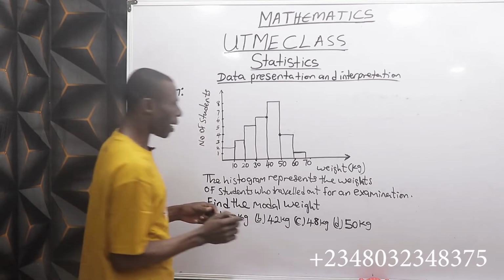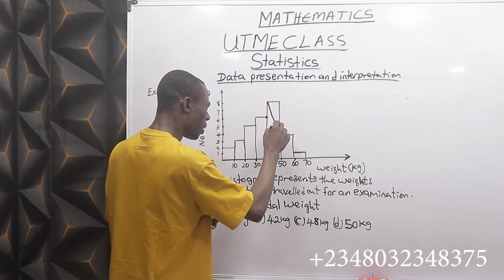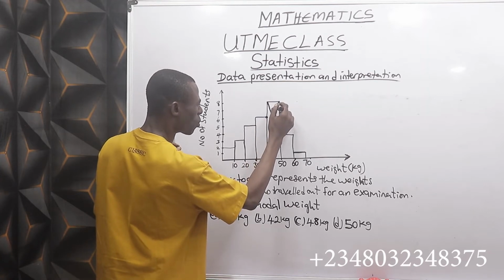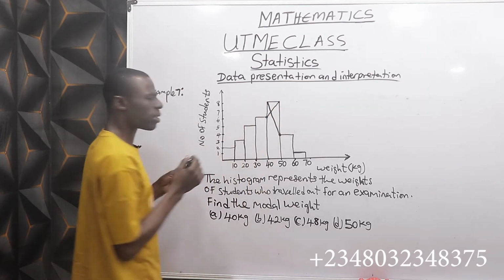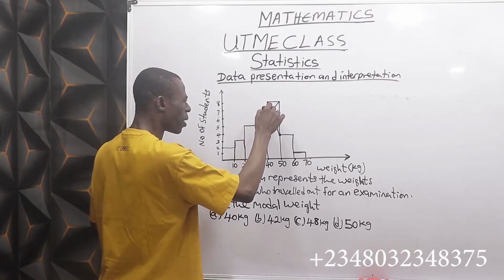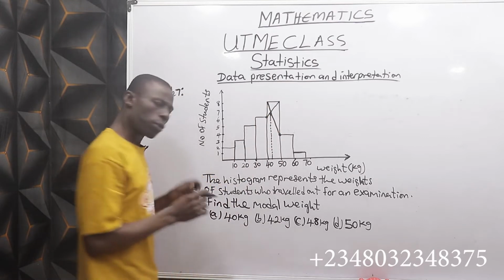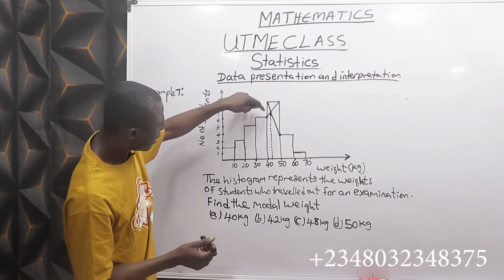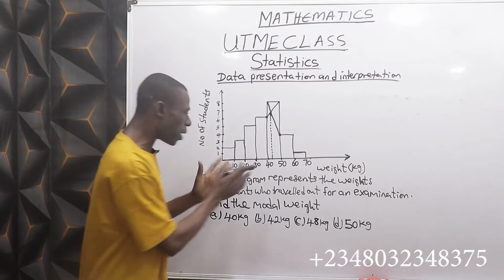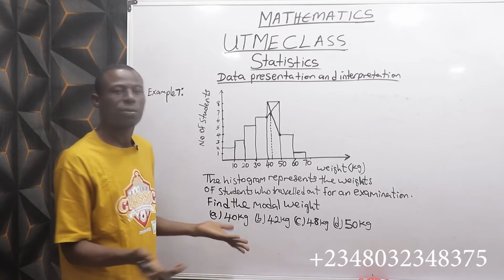You take your long ruler. From this diagonal, you create this line to this point. From this, create it as well to this point. Then take your ruler to trace this meeting point down straight. If you look at it very well, you see that the line does not land at the center, the midpoint of 40 and 50. If it did, then we would say it is 45.